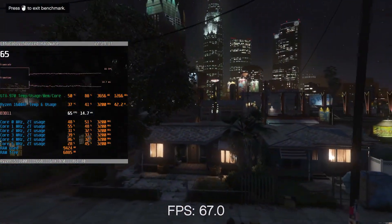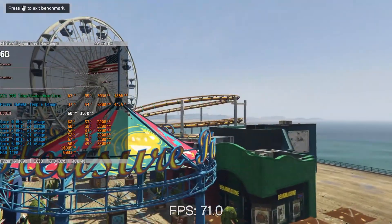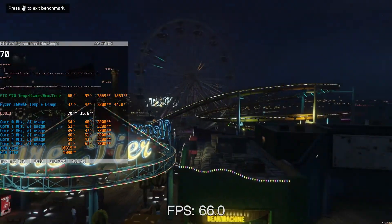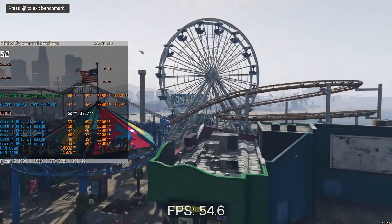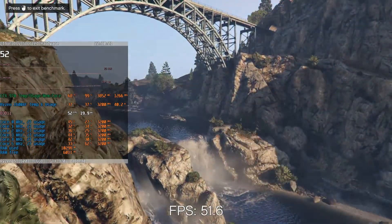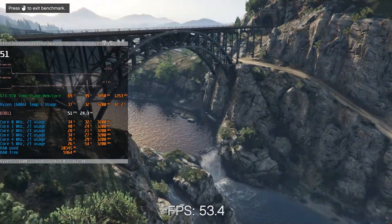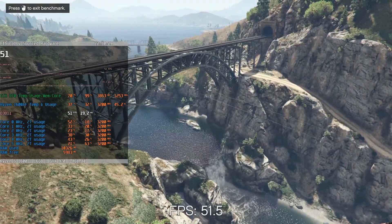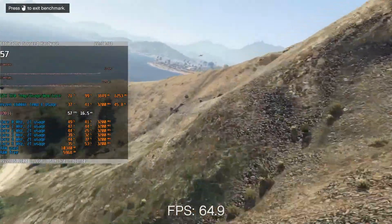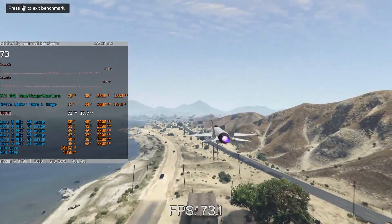Coming to our final benchmark, the ever popular GTA 5 — an era-appropriate benchmark for this graphics card — a game which has been very well supported by developers with countless patches over the years and still looks stunning in 2021. Fiddling a little bit with the settings it's very easy to get a locked 60 FPS, or if you are so inclined even over 100. I am benchmarking with absolutely torturous settings so this is not 100% indicative of real gameplay; it just makes it easier to accurately compare between GPUs under maximum stress. Again, not having any trouble from the processor.